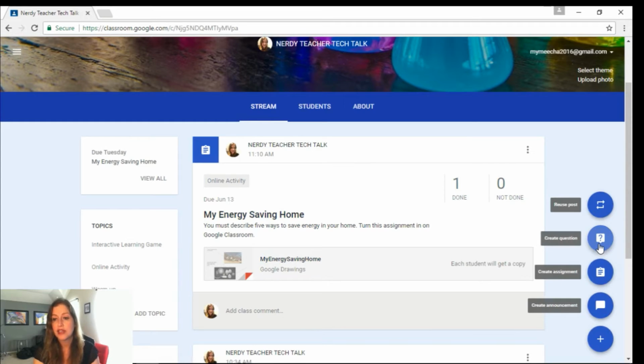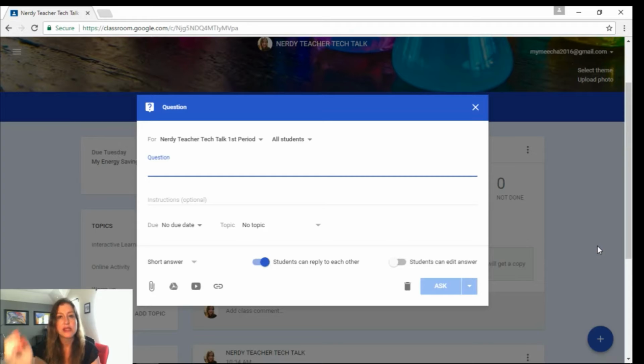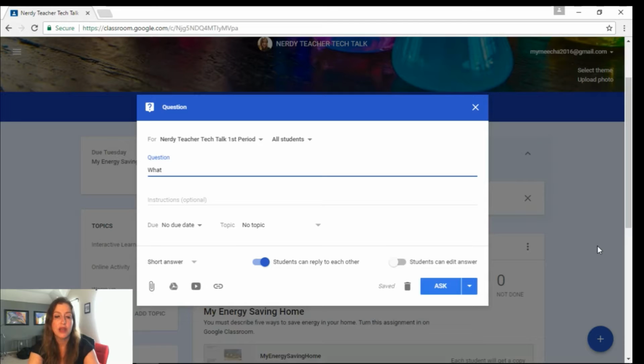Then another feature that they have is Create a Question. So I love to use Create a Question for warm-ups. Since we're studying energy, and we've been talking about ways to conserve energy in a home, you could ask them, what is one way to conserve energy in your home?